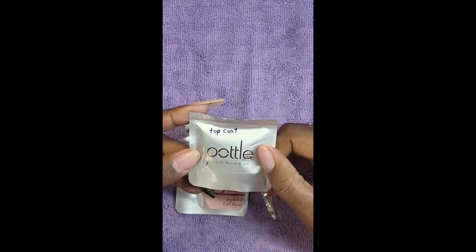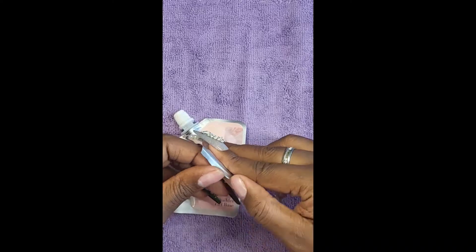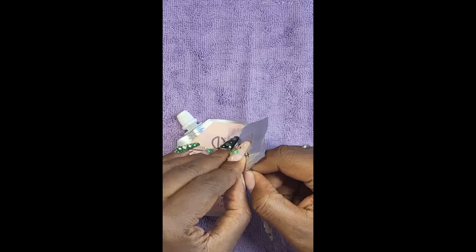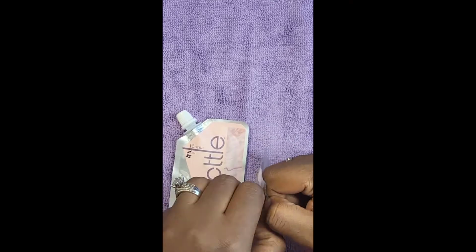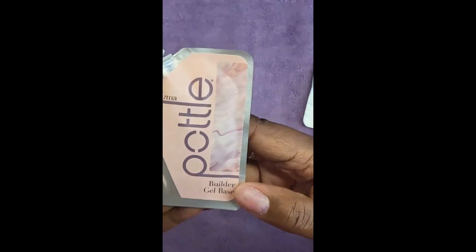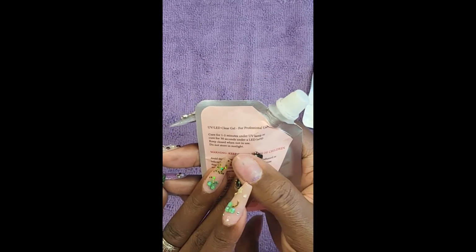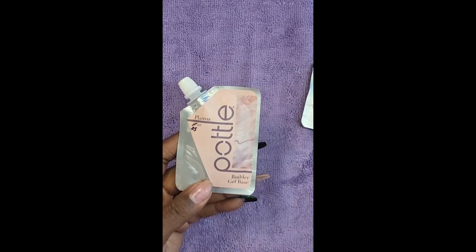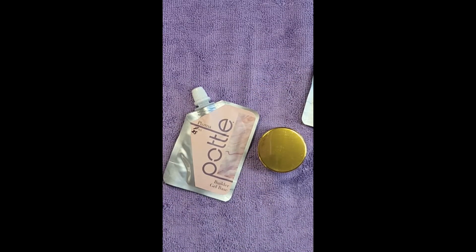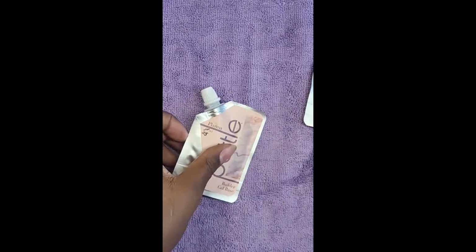This is the top coat that came in the package. I thought you could kind of pull it open, but you would have to cut the end to get it out of there. And this is the builder gel. You can use that as your gel base if you want to mix different polishes or glitters or whatnot. So that's what I'm going to try to do today. And this is the glass mixing stick that came with the kit as well.